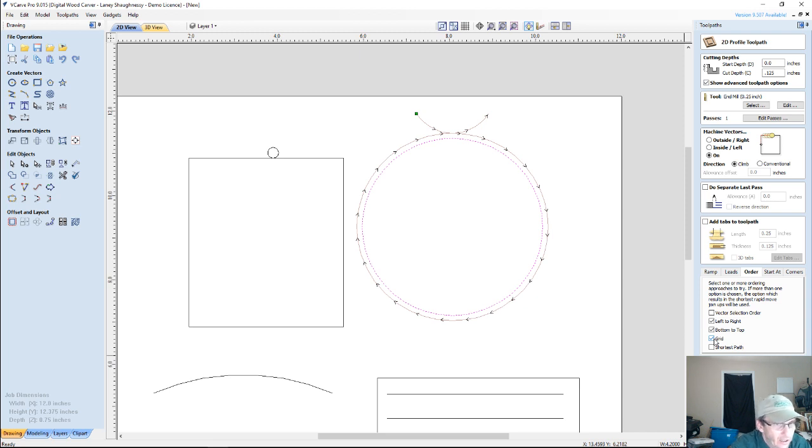It's going to look at our toolpaths and everything, and it's going to select the furthest most left part of the job, and it's going to cut from left to right. It's going to work from the bottom of our board, not the depth of cut, but the bottom of the board versus the top, your one edge versus the other. It's going to start at the bottom, closest vector from the left side, and work its way towards the top vector, heading to the right, of the board and everything.